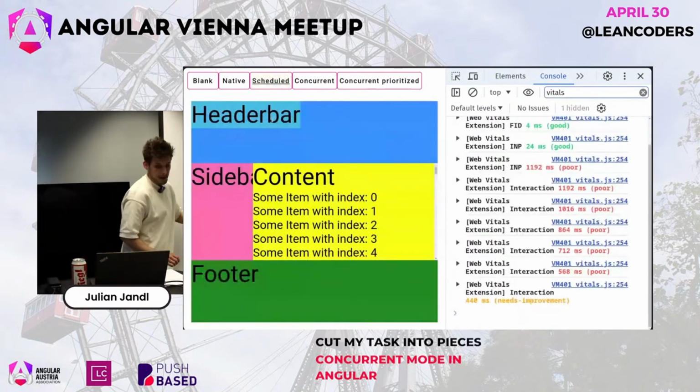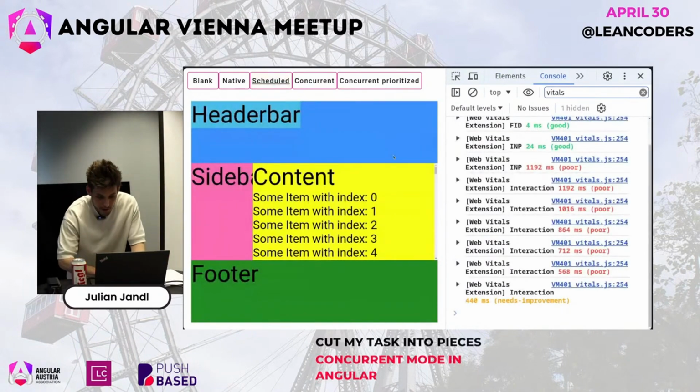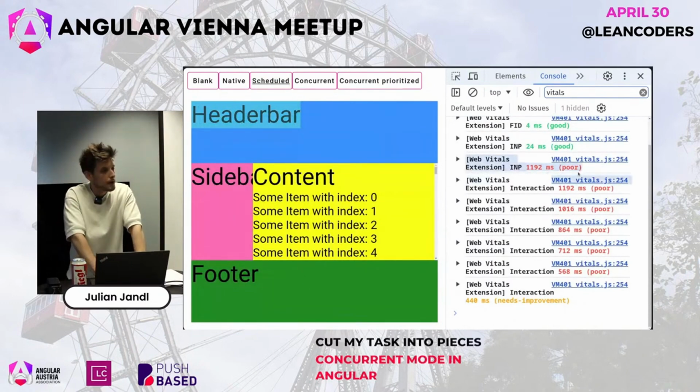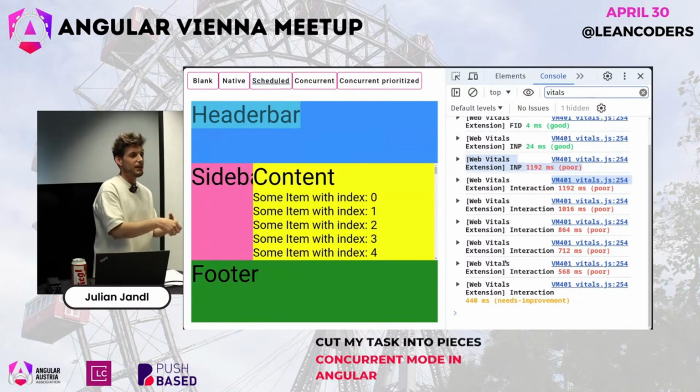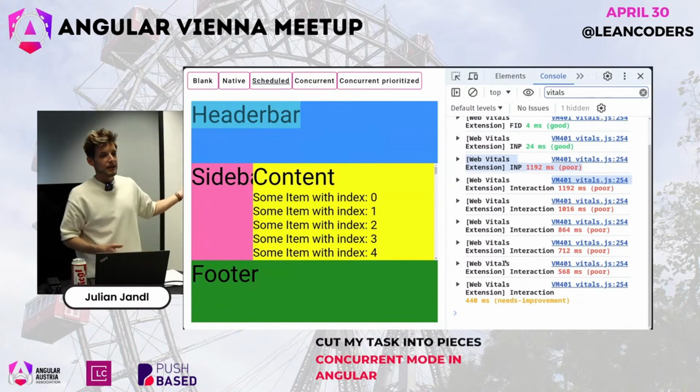And this is what you see now. That was my initial interaction here. 1.2 seconds. It was also recorded as INP because this is the longest thing that happened. But all the other interactions in between, 1000, 800, 700, 500, all of them were recorded because I was just clicking randomly on an empty space while the main thread was blocked by executing something else.